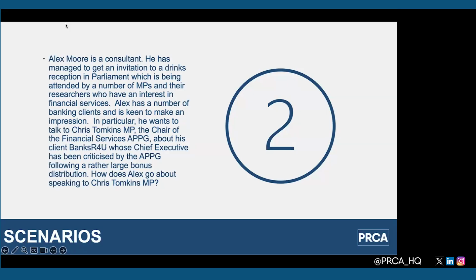Now, that puts Chris Tompkins in a position where they can then decide whether to have that conversation. They may decide they don't want to talk to you. That's absolutely their prerogative. Equally, it might be the bit of the conversation that changes the dynamic and allows that conversation and that engagement to then take place.